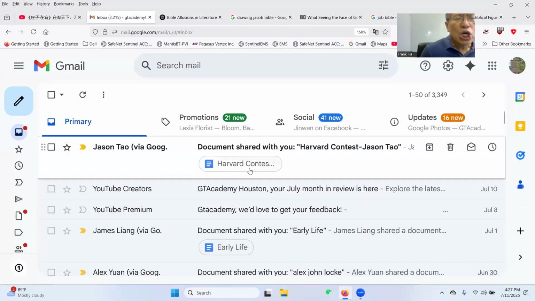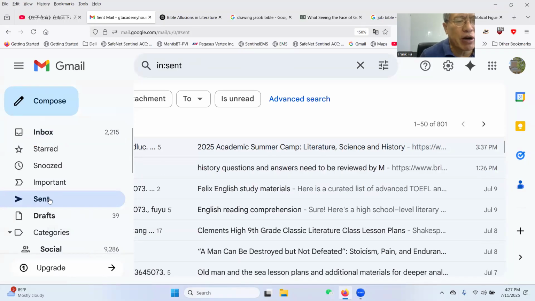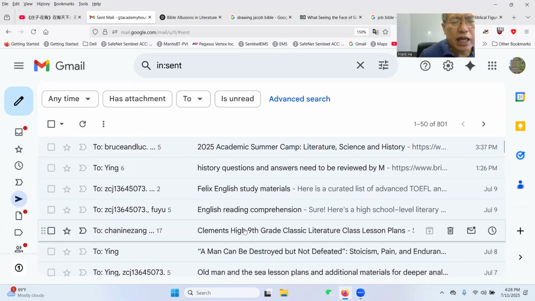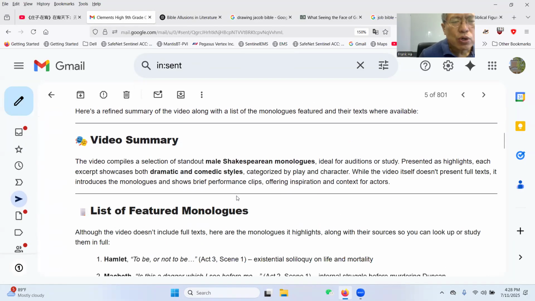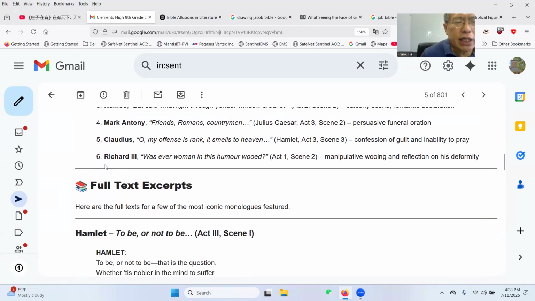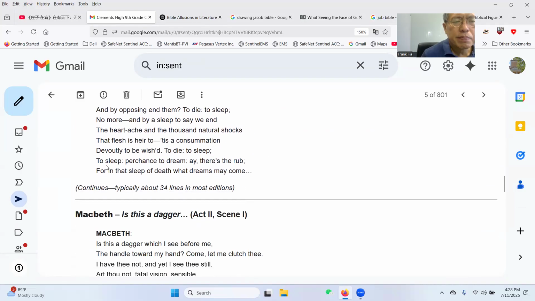That's enough. No, you read one page. You read one page of this wonderful book and ask me any question. And Clemenson High School, you guys are a wonderful class. And everything I mentioned here, I probably will test you guys on in the future. Hamlet, Macbeth, Romeo and Juliet, Claudius. Make sense?